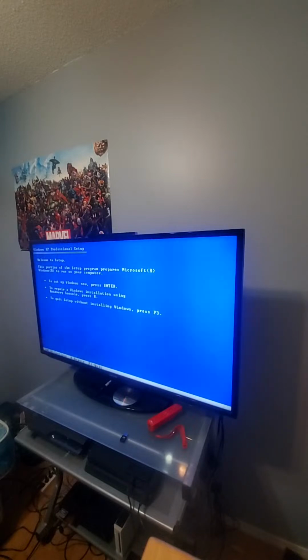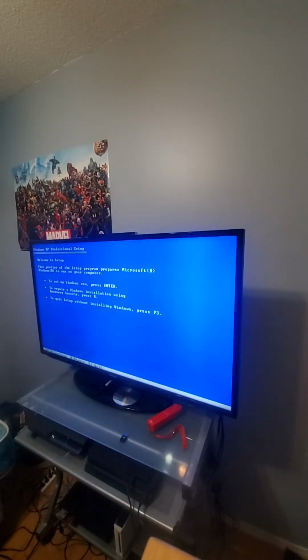So we're going to wait for it to boot up. And then we're going to press F12. We get into the menu system. And we're going to boot from the CD, from the CD-ROM, because we have the CD in there. Hit enter. Press any key to boot from the CD.